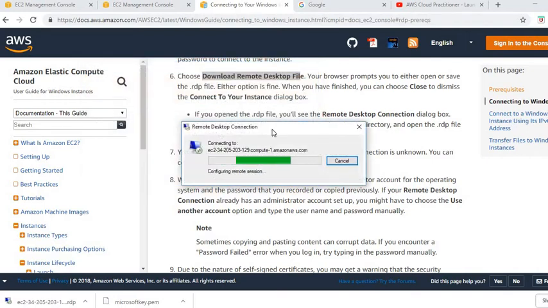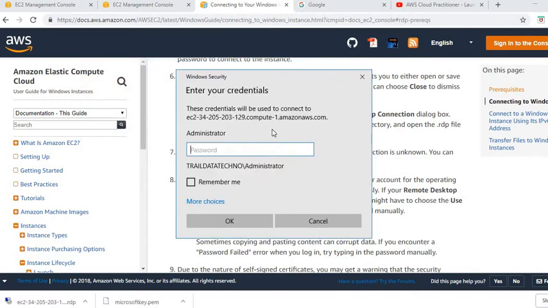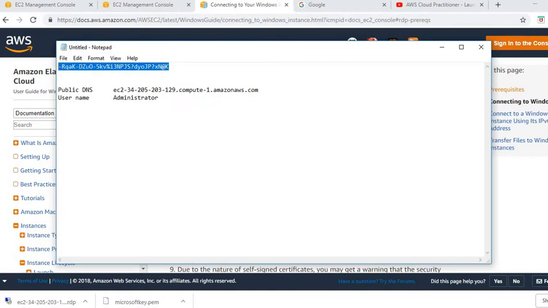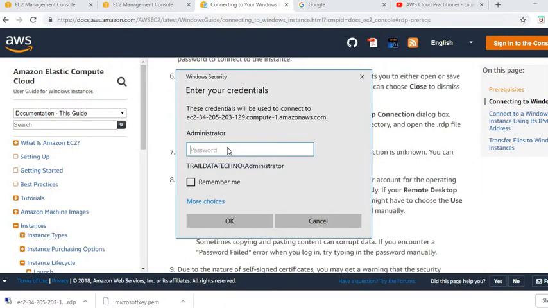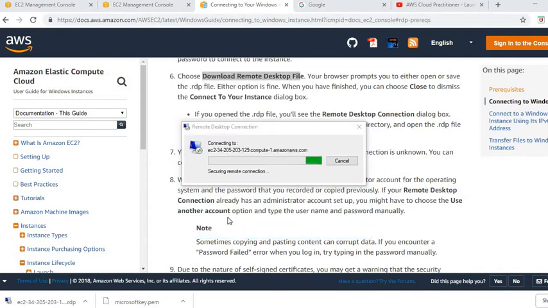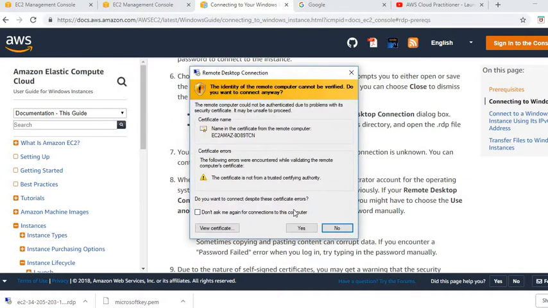Now we are trying to establish a connection, and here I can enter the password that I just copied. I'll paste the password. I can say remember me. Let's see if I'm able to securely connect. It asks, do you want to connect anyway? Yes, I want to connect.